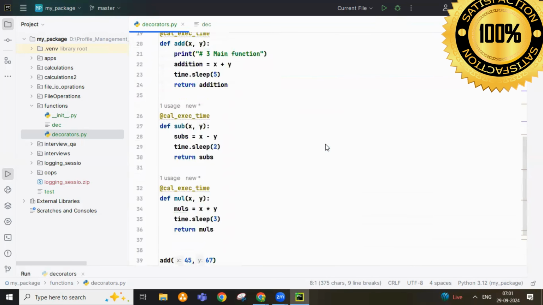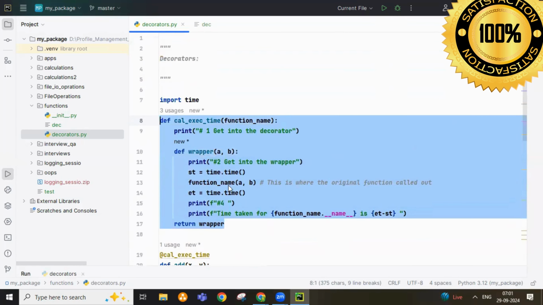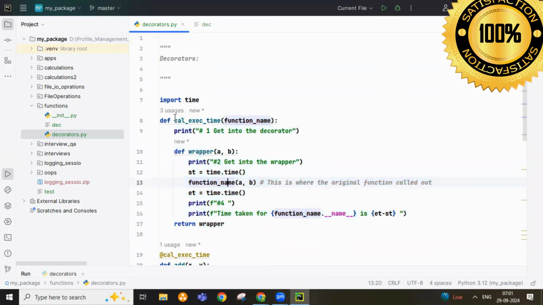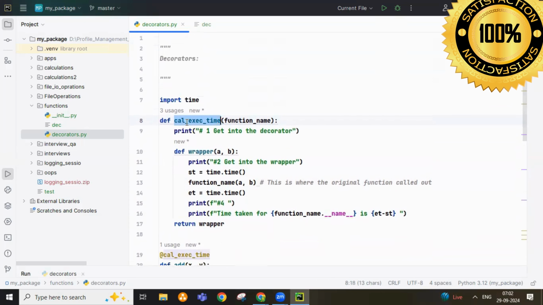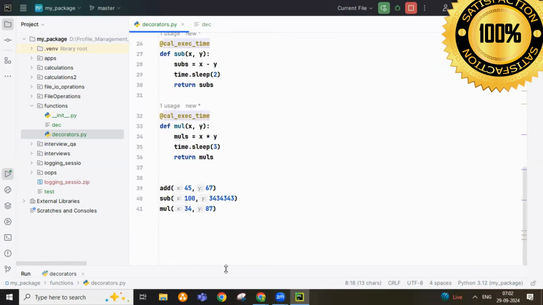But when we are writing function names, we don't write big decorator names. For example, for timing calculation, instead of this, say timeit, as a decorator. That's a known name actually. But for you, you can use calculate execution time since you are learning it. Now I just trigger this, guys.